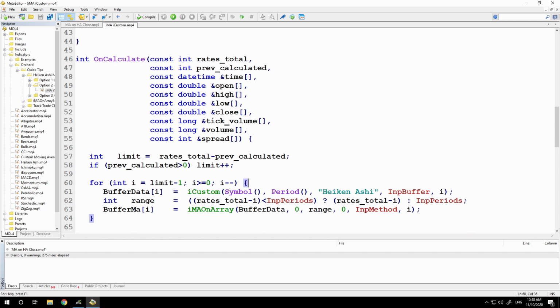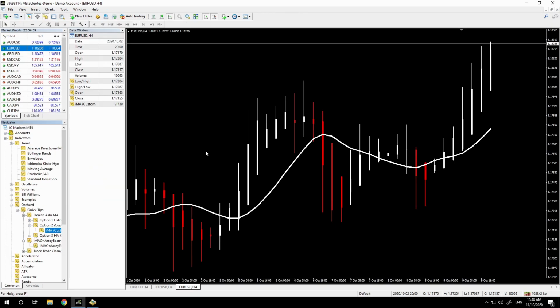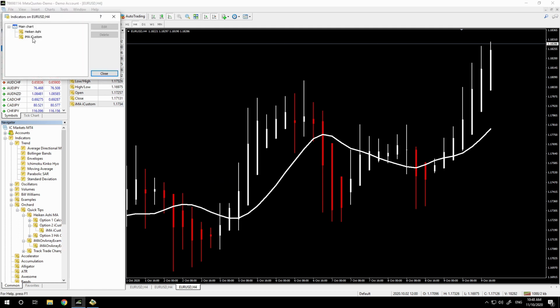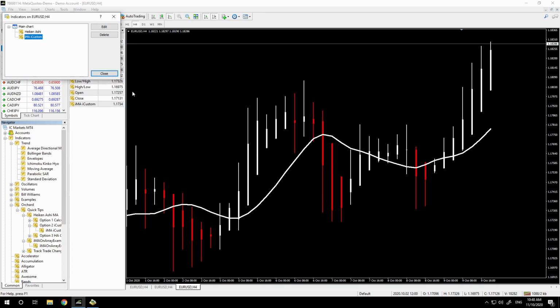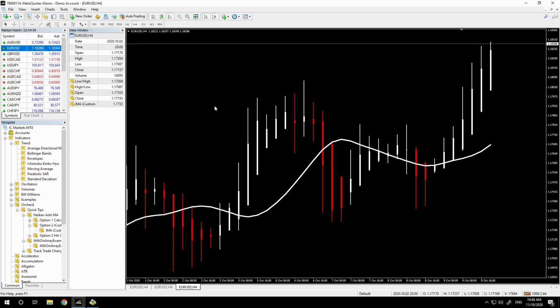So let me go to the chart again and demonstrate this one for you. So here I have the Heiken Ashi chart again, showing the Heiken Ashi candlesticks, and this is my 10 period simple moving average on the close. If I change that, just go to our indicator list, I can change this to the open, for example, and we should see that line move.